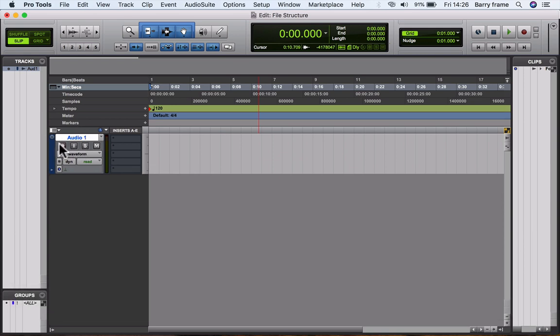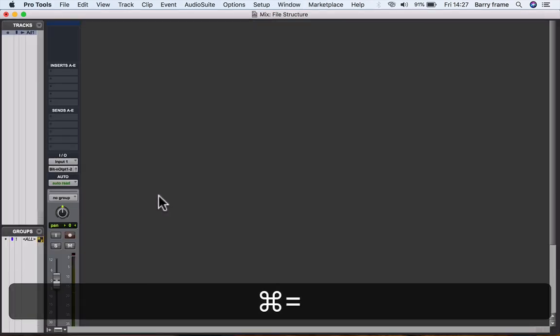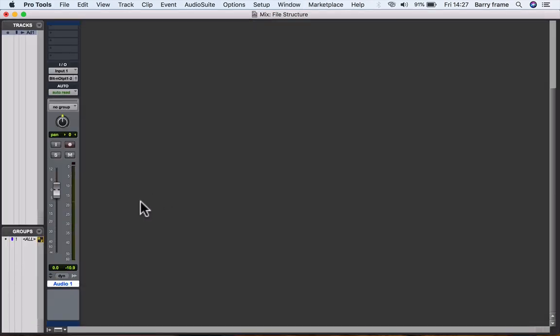Now, if I hit the record enable, you should be able to hear me. I'm just going to turn that off because it sounds very weird in my ears. Now, that tells me that the microphone is working. It's going into the track, and because I can hear it, it's telling me it's also coming out that same track.